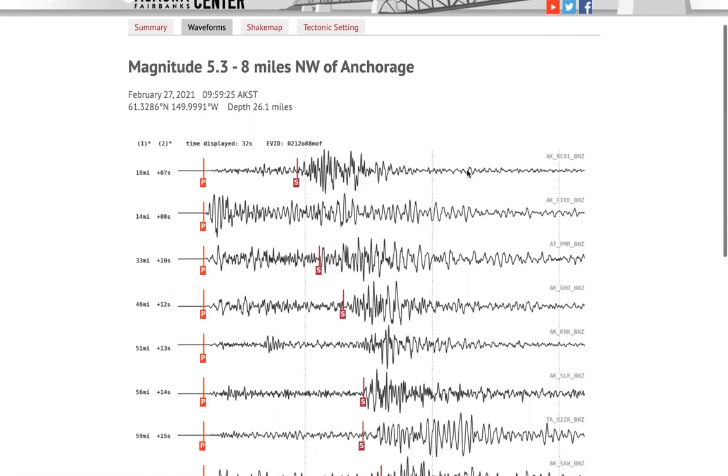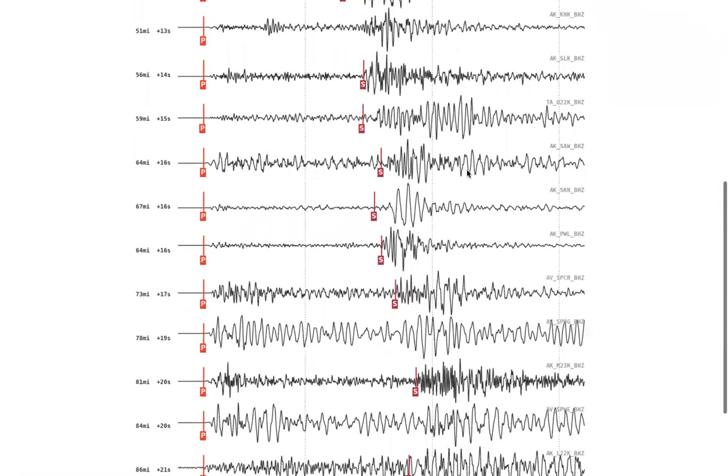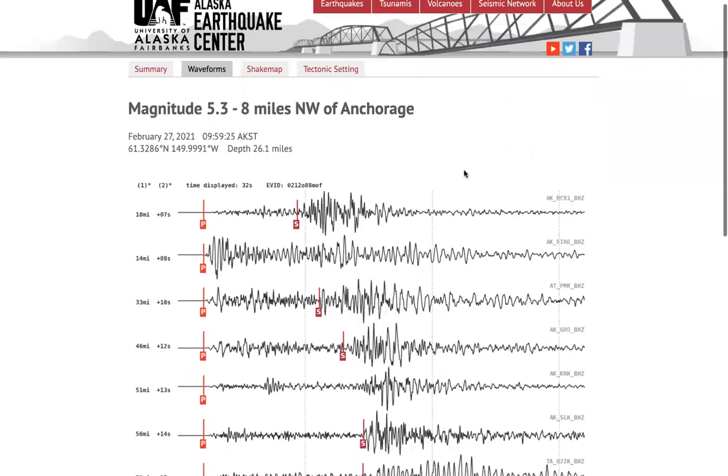And we see that they are ordered by distance from the event, with the distance from the epicenter to the station shown here, 18 miles, 14 miles. And it shows that they are aligned on this P, which is the P wave arrival.